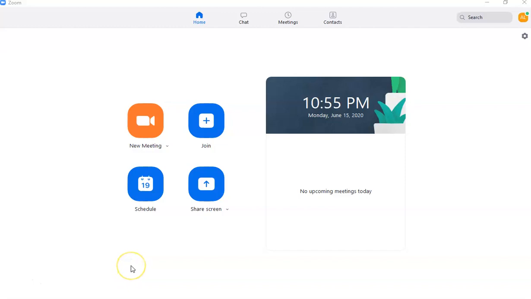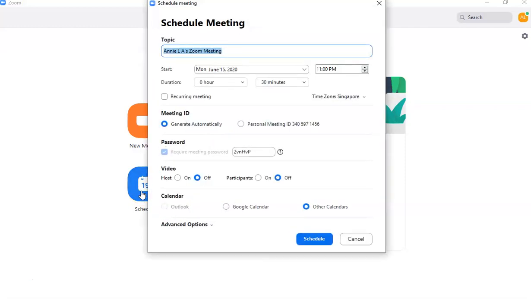All right, so to start off with is to schedule your meetings. So if you would like to start up a meeting, you can click on this, which is actually where you schedule a meeting that you would like to conduct. When you click this, it writes down the meeting details, the date, the time, and the duration. For free Zoom sessions, you can only do it for 40 minutes. Okay, so there's actually a cap or a limit, most especially if it's a free account. I'm currently using a free account.